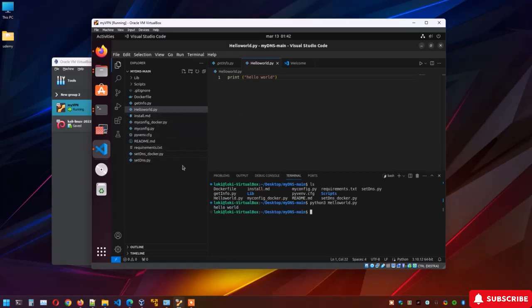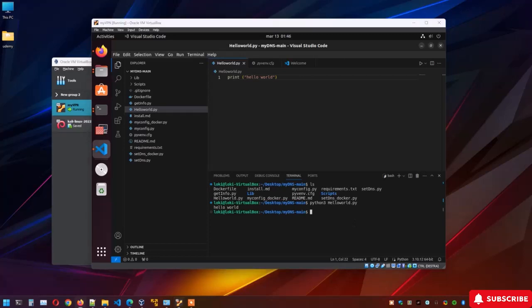Now let's install my script. Let's check. First, we have to create our environment for our Python script.